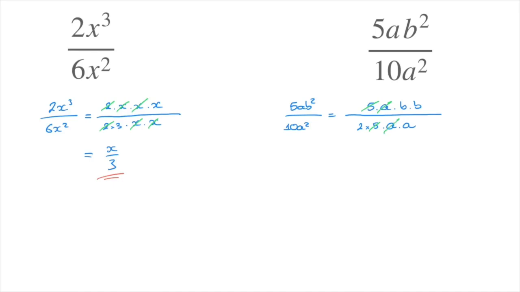And in fact, that's all they have in common. So that leads us to b times b over 2 times a. In other words, that's equal to b squared over 2a. And that's the final answer. And that's it for this tutorial on simplifying algebraic fractions.